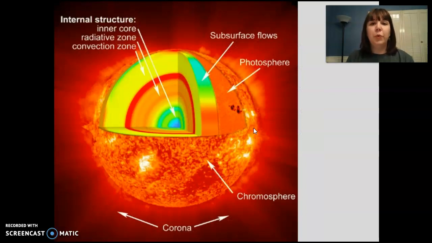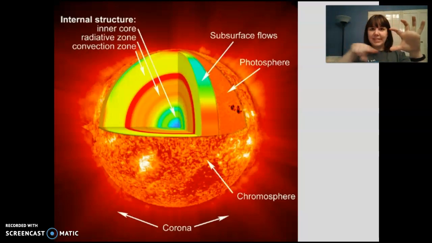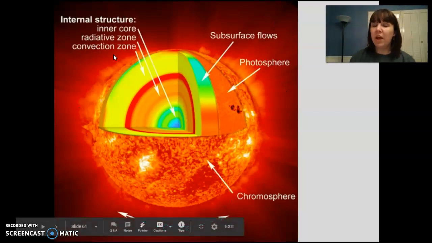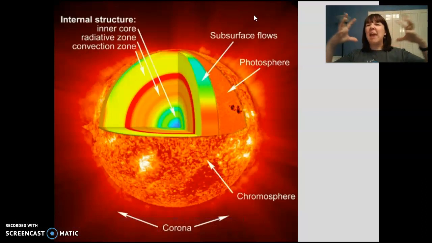So finally I want to show you real quick the layers of the sun. Just like the layers of the Earth, the sun exists in layers too. When you see a kid draw the sun and they've got the circle and then they draw the little sticks out around it, that's the corona. So you can tell them, nice corona, next time you see a kid draw a sun. But that's that outer kind of atmosphere-ish layer of the sun.